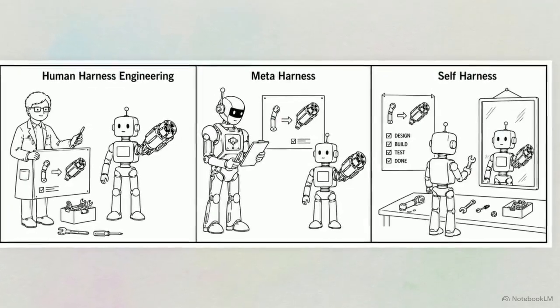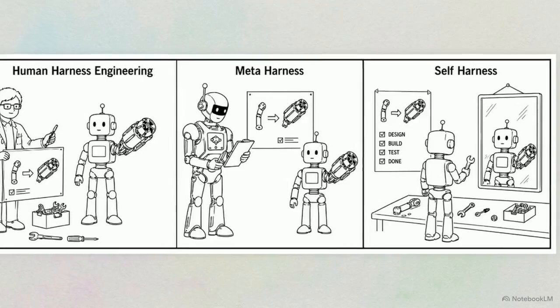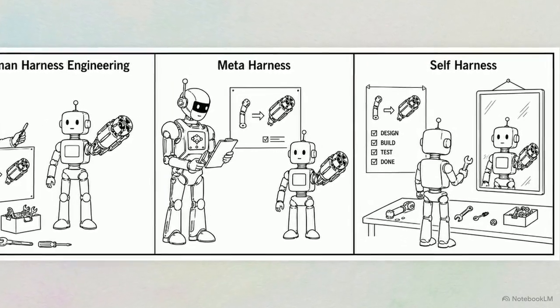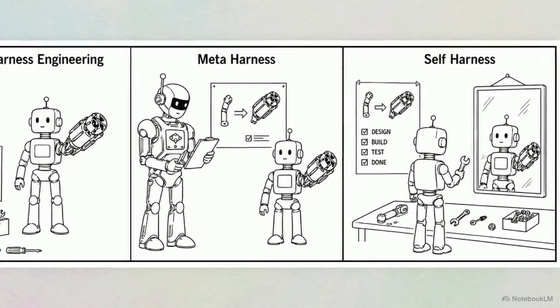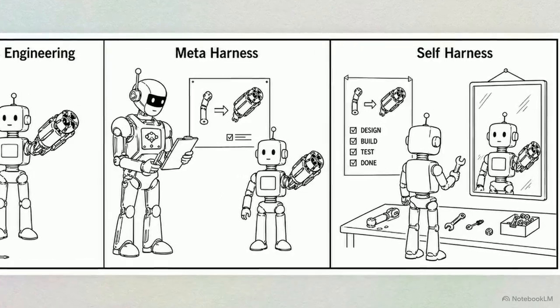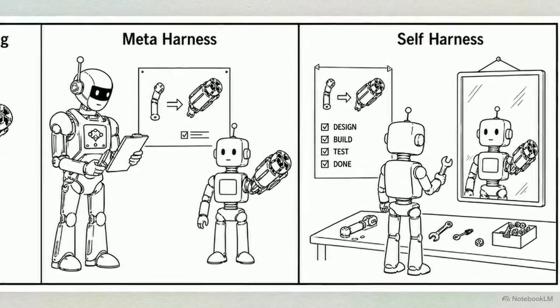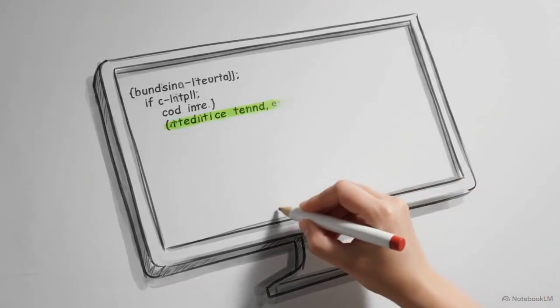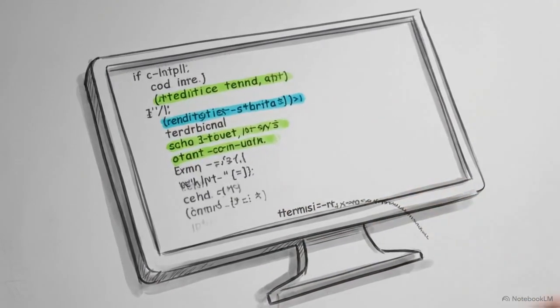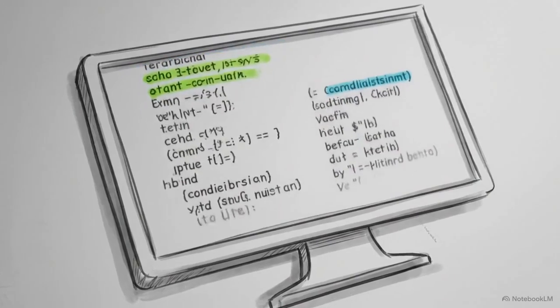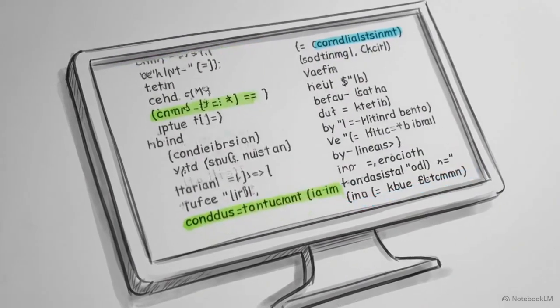This brings us to the self-harness architecture. Instead of relying on humans or external supervisors, an agent improves its own operating harness by analyzing its execution errors and rewriting its own code-level scaffolding. To scale autonomous agents, we have to bypass external bottlenecks entirely and allow the models to author their own environments.